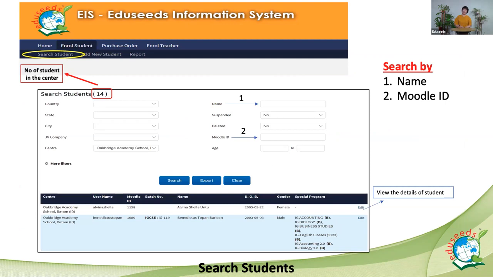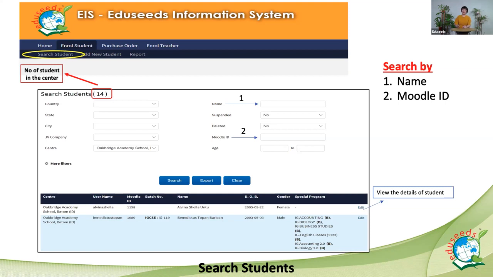You can see it's labeled as 1, you can search by name, or 2, you can search by Moodle ID. Once you key in their Moodle ID or the name, then you click search. You will see down there is a list. When you click, there is an edit. Then when you click this edit, it will show you the details of the student.